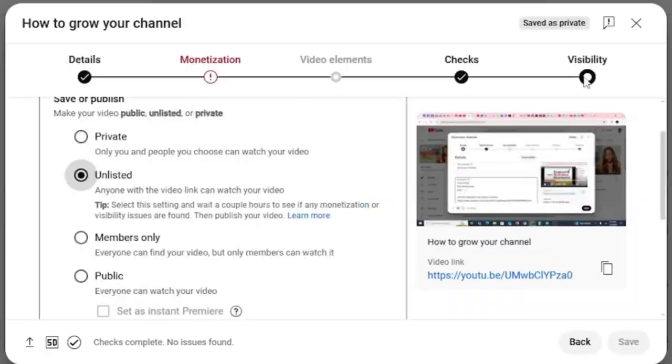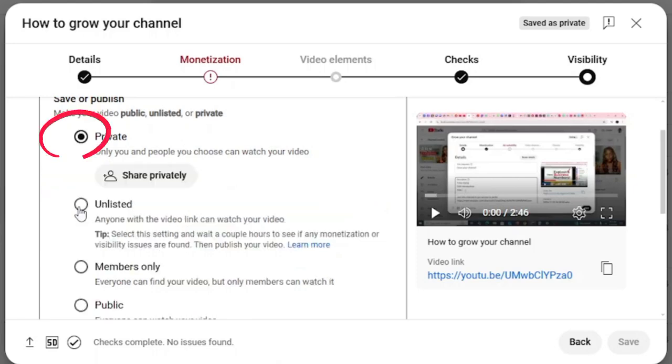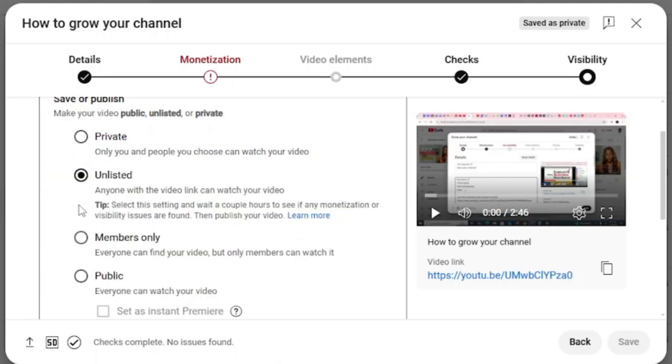So you make sure that you perfect the video, the title, the description, the hashtag, and every other thing you need to do in the video before you finally show it to the public. So the right one to choose is private or unlisted. So this is it, and this setting is under visibility. You select visibility and then you see unlisted or private. It's important you choose either private or unlisted.